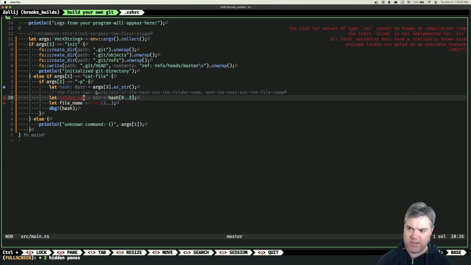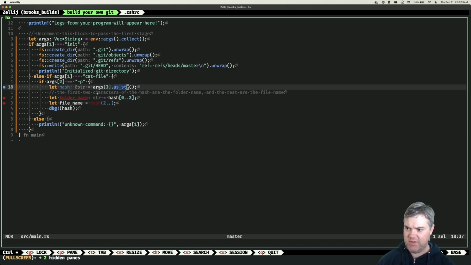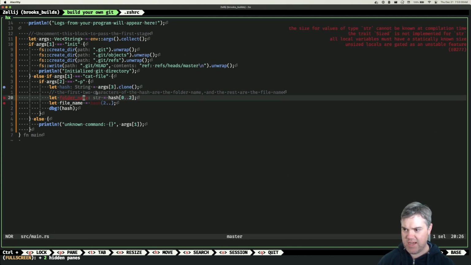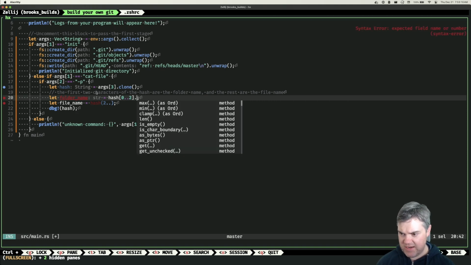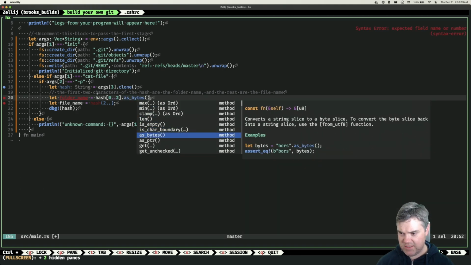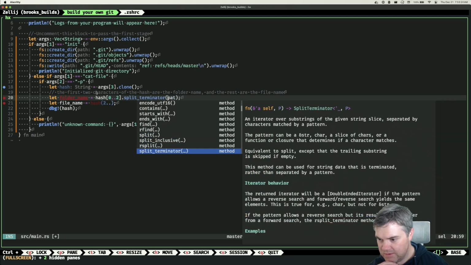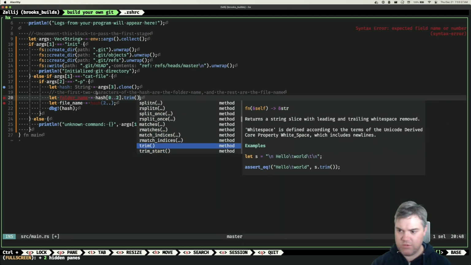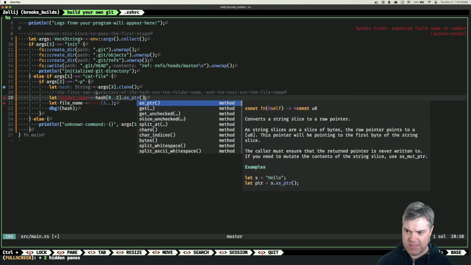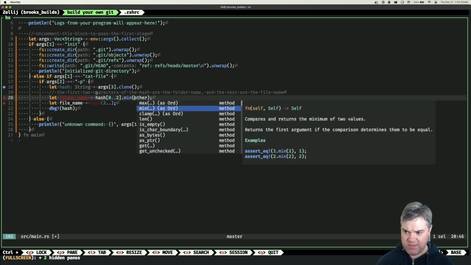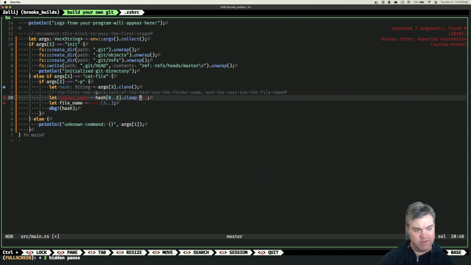Do I have to do this off of a string? Because it doesn't actually know how big that is. So if I clone you... No, you're still unhappy with that. We just ran into this and I forgot how I'm supposed to deal with that. Let's see. What do I want to do with this? I don't necessarily want to clone it. We can go take a look at what we figured out, how to deal with it.